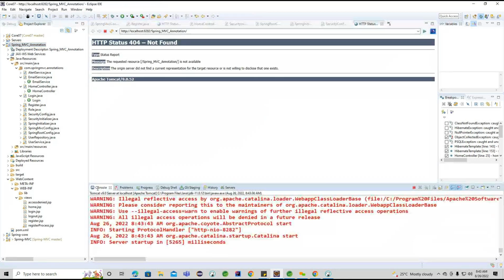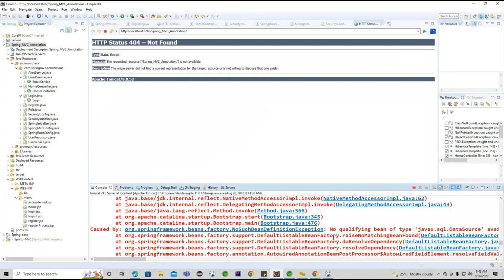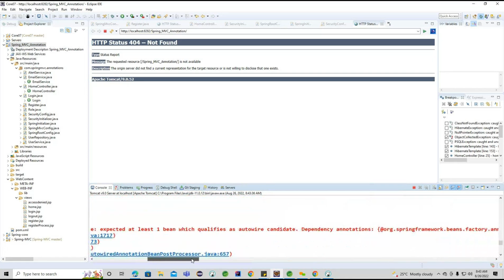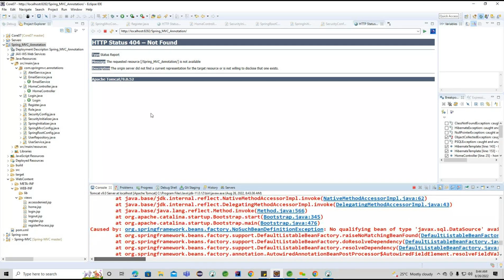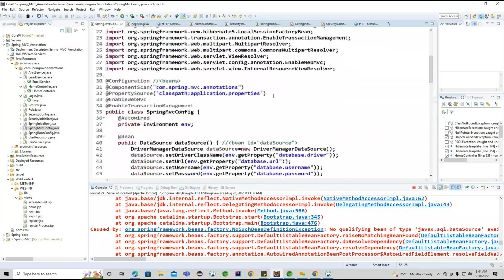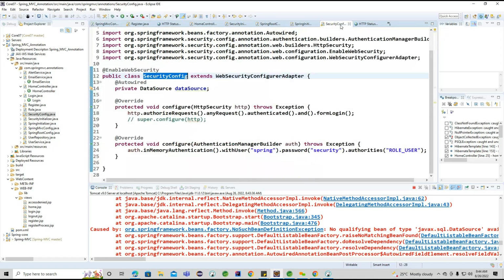So again we are getting an exception: no qualifying bean called data source here. So why are we getting this dependency data source? What we created inside the configuration, data source only we created. Why is it not loading here?